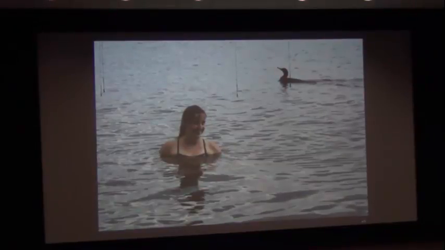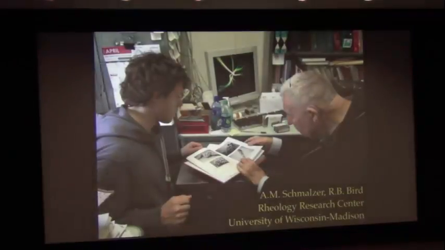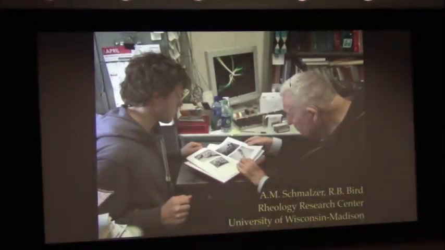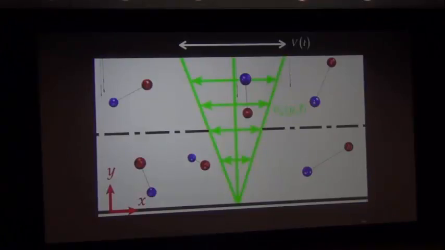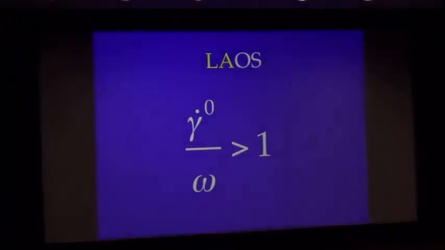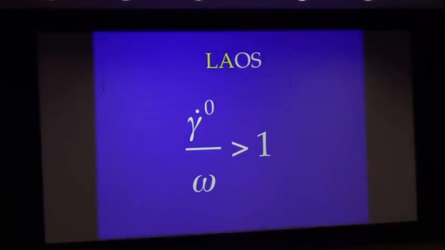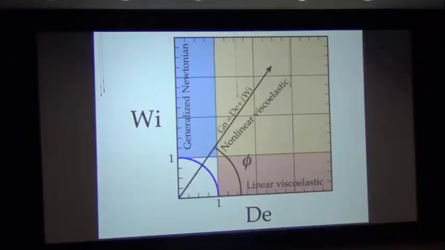So my student Schmalzer went over to Bob's office, and Bob began to teach him about the molecular approach, and then we start all over on the problem with a model called the rigid dumbbell model, which Bob called the simplest relevant molecular model. So now we're looking at the flow a little more deeply, and we want to see how the motions of the molecules might give rise to the higher harmonics in large amplitude oscillatory shear.